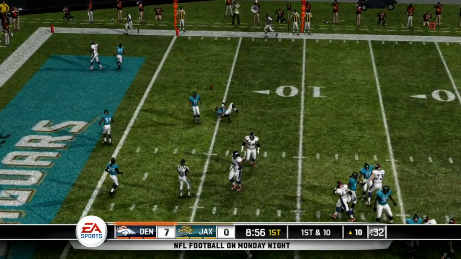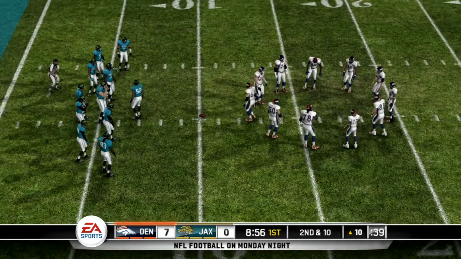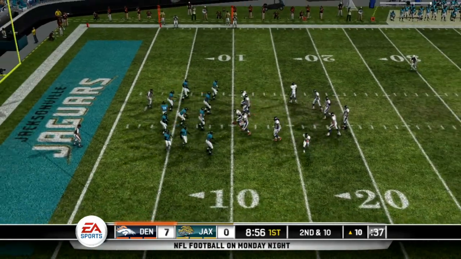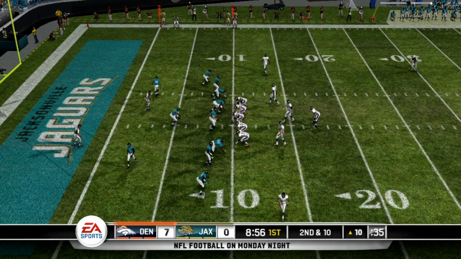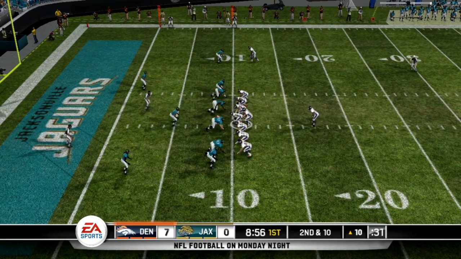He was hit. That was all about getting pressure in the quarterback's face. And sometimes when you get the pressure, even if you don't get there, you can disrupt his timing enough to cause a throw like that.